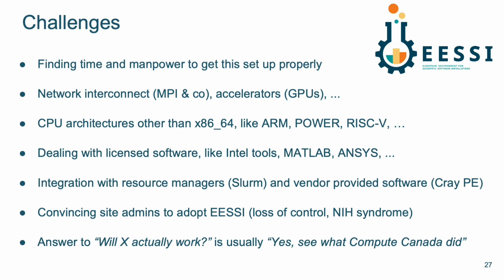This includes commercial software like the Intel tools, MATLAB, and ANSYS. We'll also need to check how we can correctly integrate with resource managers available on the host like Slurm, and whether we can still leverage vendor-provided software like the Cray programming environment provides. We will also need to come up with compelling arguments to convince site admins to adopt our software stack, because they may feel they are losing control. Finally, the answer to questions like, will X actually work in your approach? The answer is usually yes, because Compute Canada already did it. And this is something we can build on in this project.